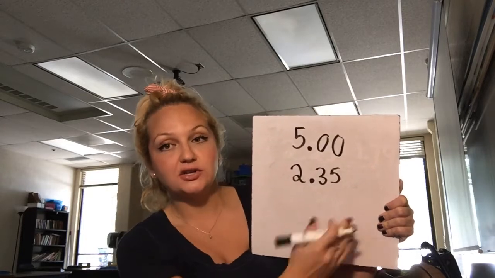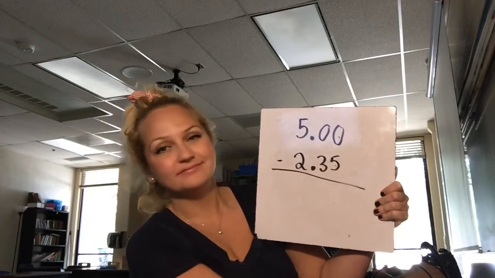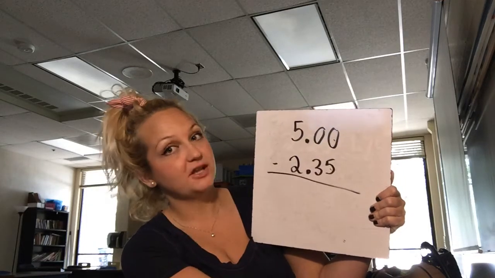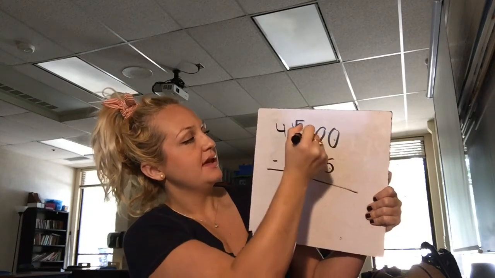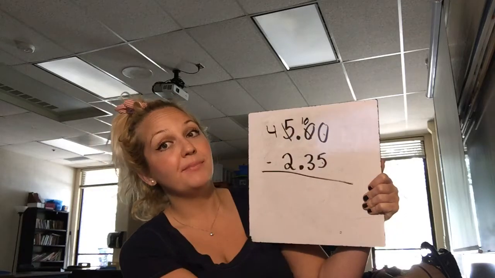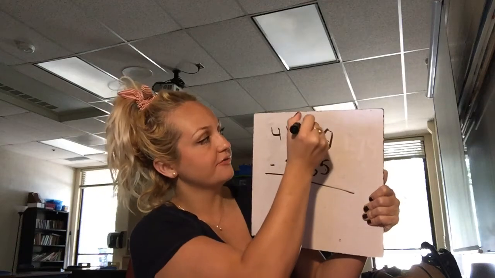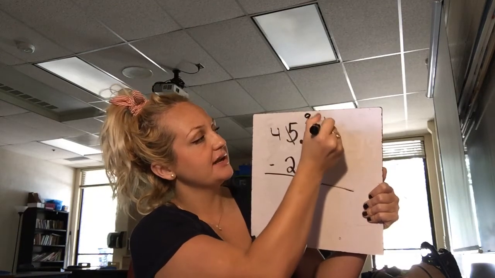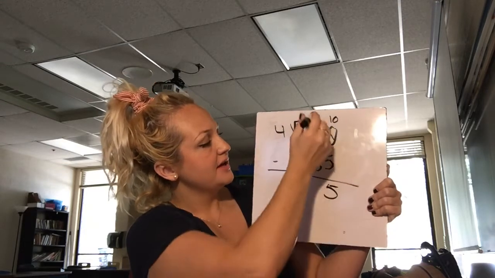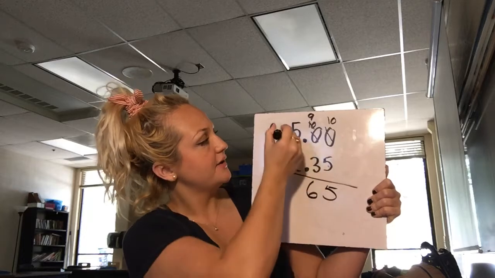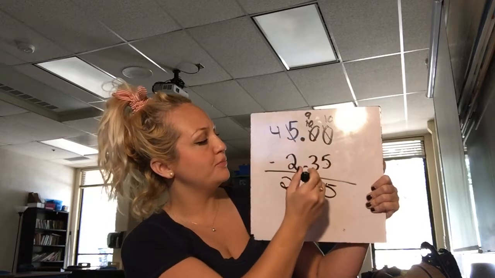We've already subtracted across zeros, so we should be able to solve this. 5. Can you take away 5 from 0? Nope. Look next door, it's another 0. This turns into a 4, and this turns into a 10. But does it get to stay a 10? No, it doesn't, because we need to borrow from it too. So this turns into a 9, and this turns into a 10. 10 minus 5 is 5. 9 minus 3 is 6. 4 minus 2 is 2, and don't forget your decimal bomb. Boop, boop.